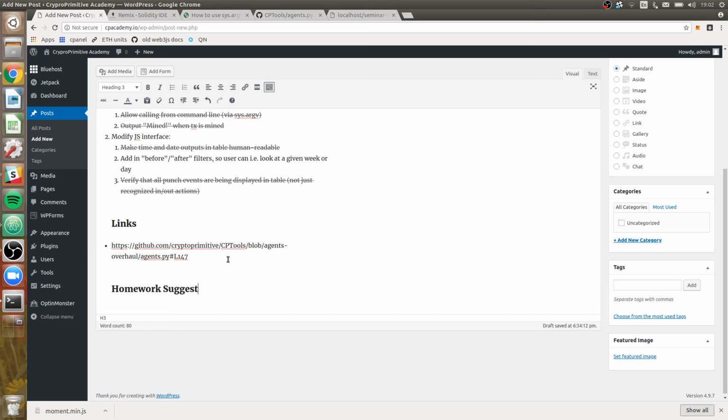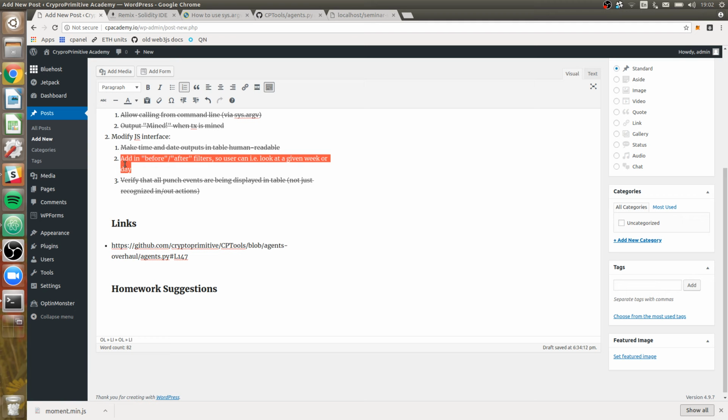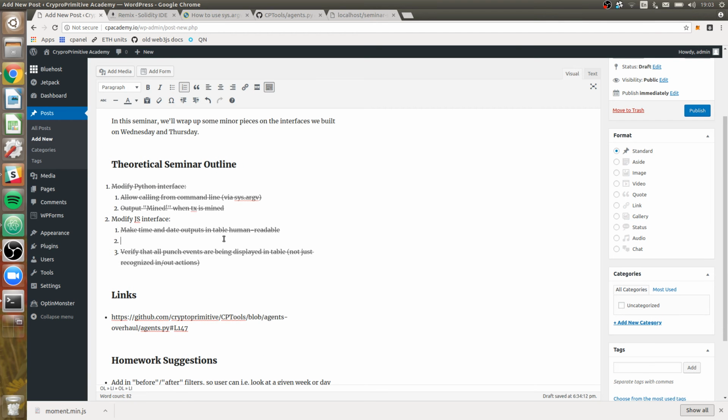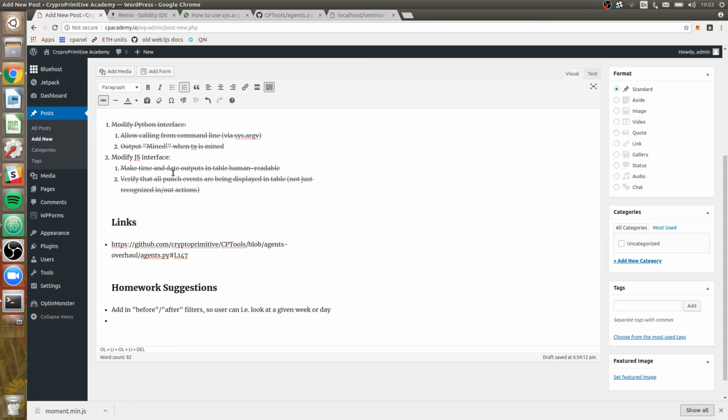Homework suggestions. Again, please, if you want to do any of this, let me know and we can talk more, and I'm happy to provide guidance. It's a win for me because I can see work get done on these things, and it's a win for any students because then they can get some experience actually messing with this stuff. So there's a homework suggestion. There were a few more throughout the stream. I don't remember what they were now, but maybe I'll think about this and add to it. But yeah, that's it for today.